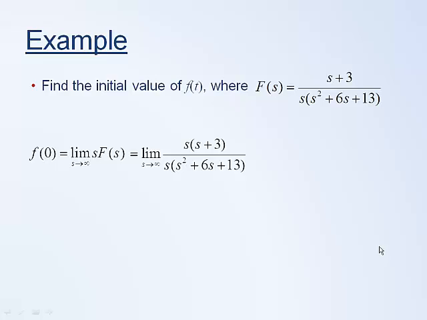And if we look at this, we have an s in the numerator and an s in the denominator. And so those cancel. If we try to apply this limit, we can see that the numerator goes to infinity and the denominator also goes to infinity. And so infinity divided by infinity is an indeterminate form. It doesn't mean anything. If you have a limit where the numerator goes to infinity and the denominator goes to infinity, the actual limit of the entire function, it could be zero, it could be two, it could be infinite.